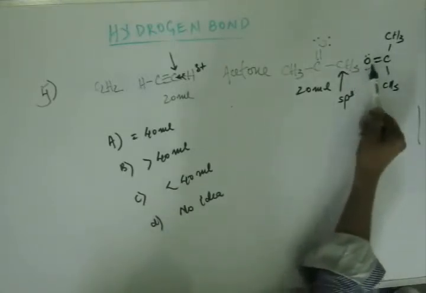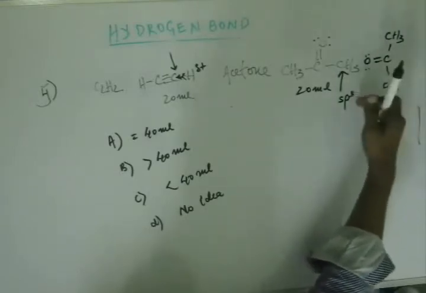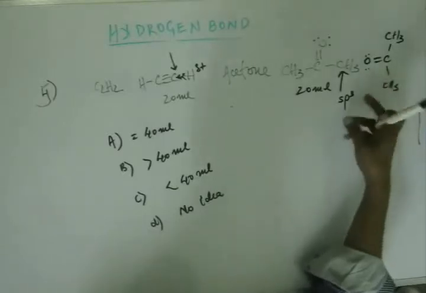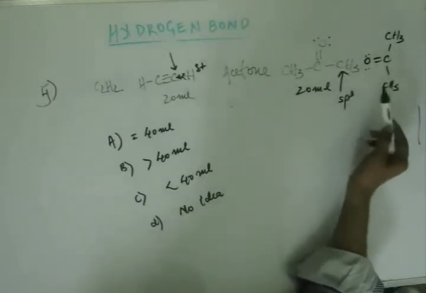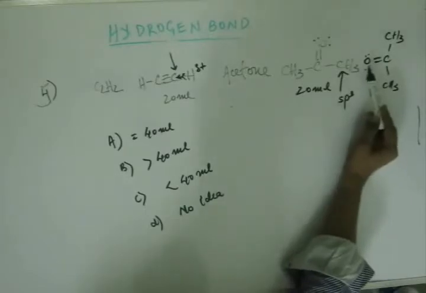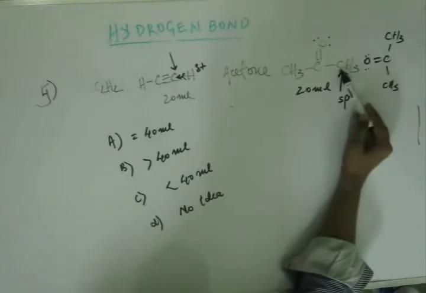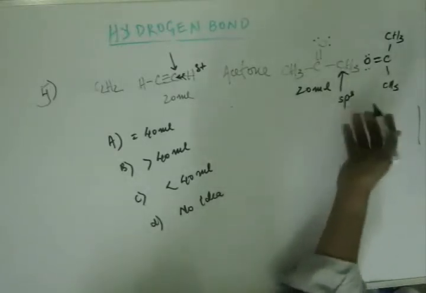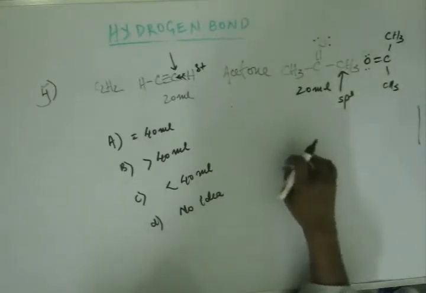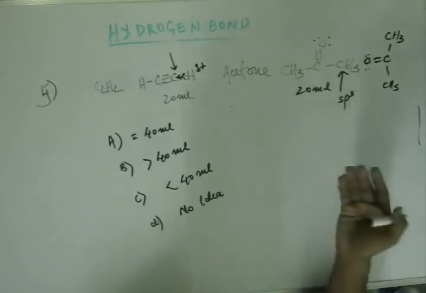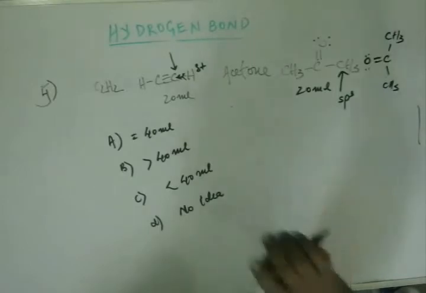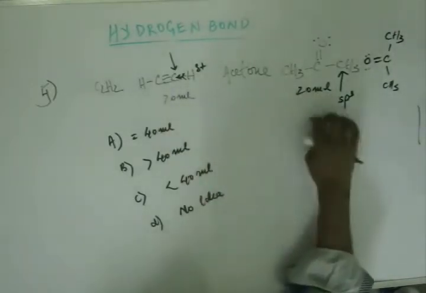So it goes back to the two points we have written in the beginning of the lecture. That there should be deficiency and the atoms must be able to give the electron. And for giving the electron, the first thing is they must have lone pair. And apart from having lone pair, they must be small enough to give it. So here there is an electron rich side but the hydrogen is not electron deficient because it is bonded to carbon. So to conclude, we can say that hydrogen bonding will be there when you have hydrogen attached with fluorine, oxygen or nitrogen. Plus there must also be a donor atom. That again must be fluorine, nitrogen or oxygen. No hydrogen bonding.